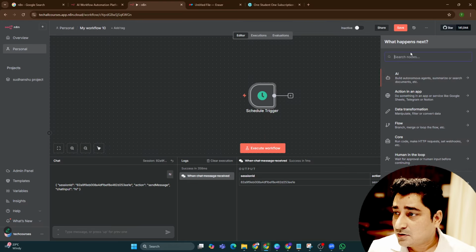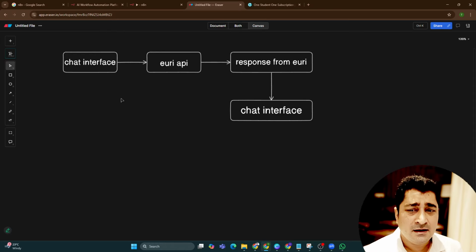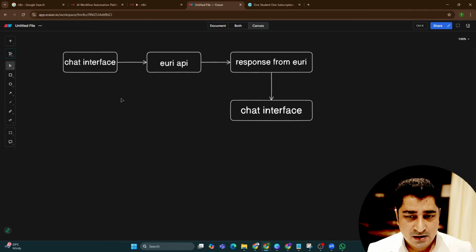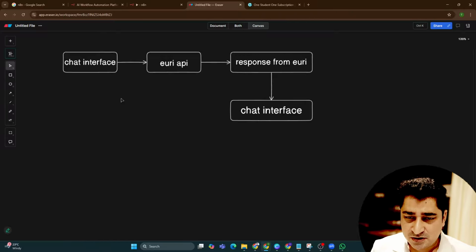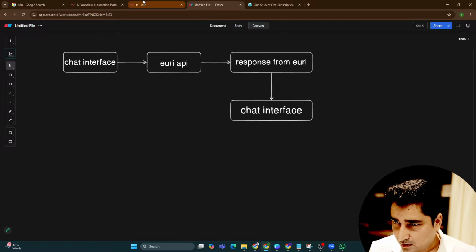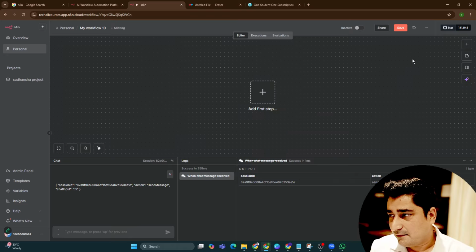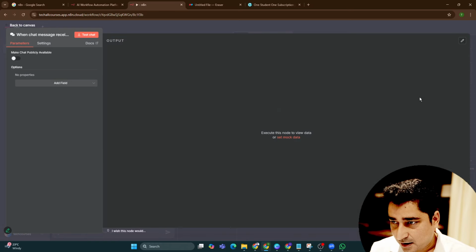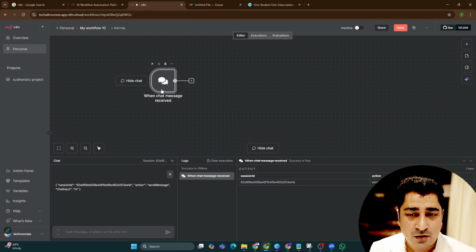Okay, fine. So now our requirement is to build this one. Whenever I say hi, it will hit my URI API, and whatever response the API gives, it should send it to me. Technically I would like to do it with a chat, because maybe my people don't understand tech things, so I have to build that kind of system. So for now I will use a chat trigger. I'll just click, and then create a chat trigger over here.